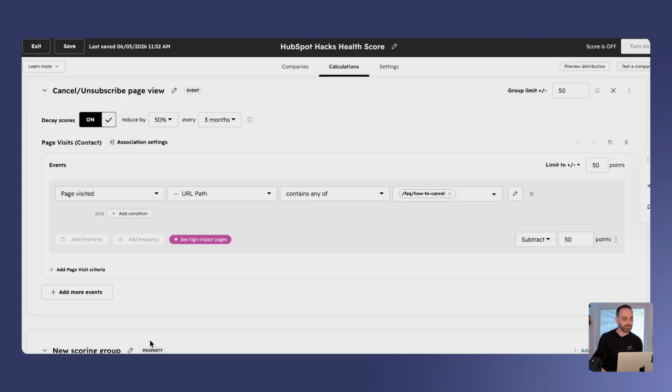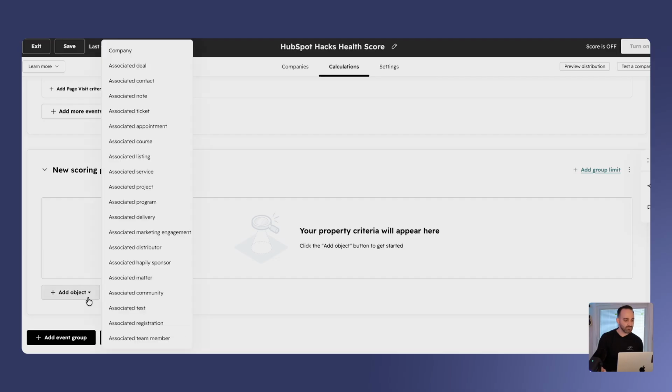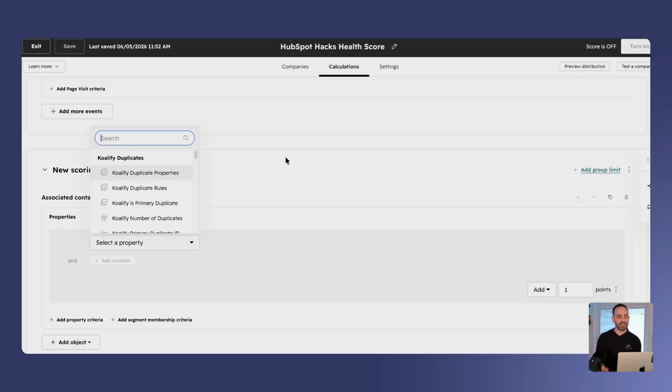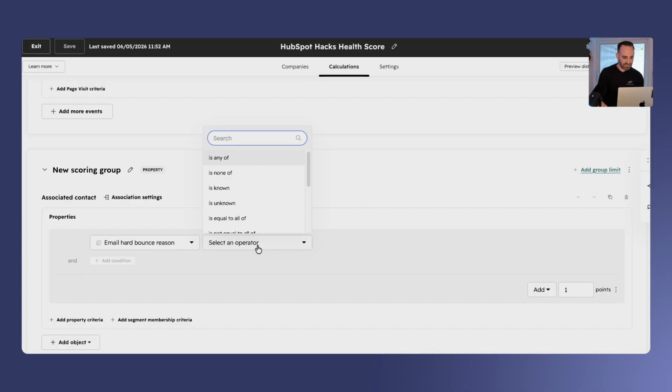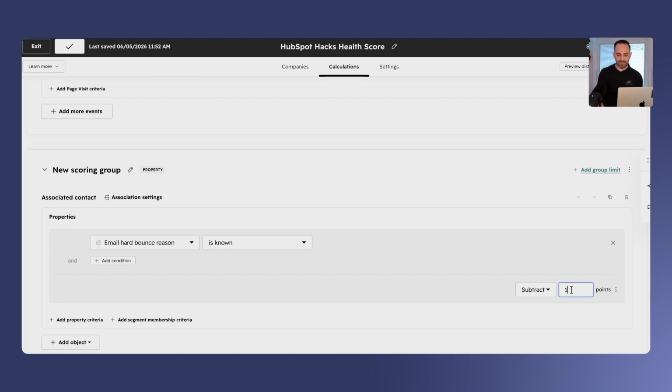Now let's take a look at how we would set up a property here. So add a property group. You can choose which object you're going on. You can do it on the company or associated contacts. And let's actually do contacts. Something that could be a good indicator is if maybe your point of contact is no longer at that organization. So let's search for email hard bounce reason, and let's just say is known. You can add additional things there, but let's do subtracting again, and let's subtract 15 points.